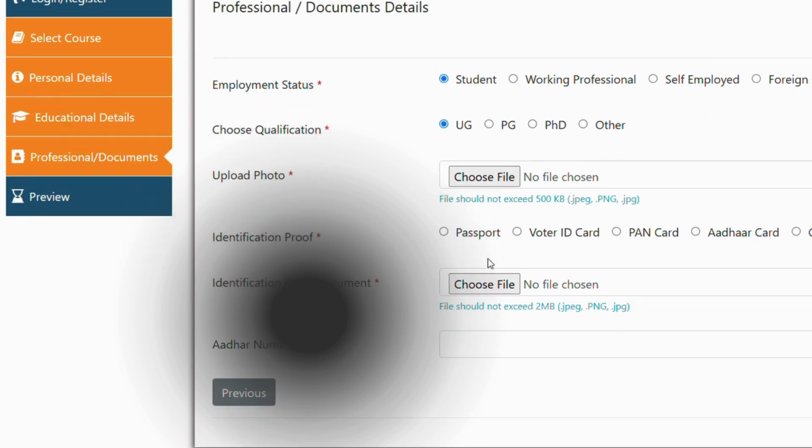After that you have to upload your photo and identification proof like passport, voter ID card, PAN card, Aadhaar card, government ID, employee ID proof, or other. Whatever you want to upload, click on that. Suppose you want to upload an Aadhaar card, then click Aadhaar card, choose the file of your Aadhaar card and give your Aadhaar number.